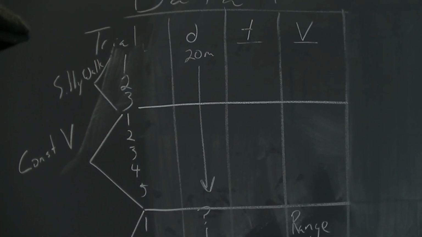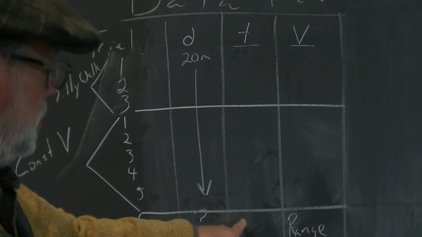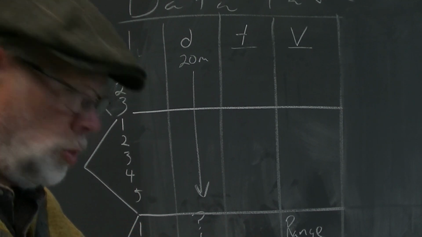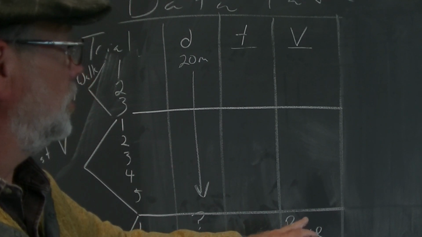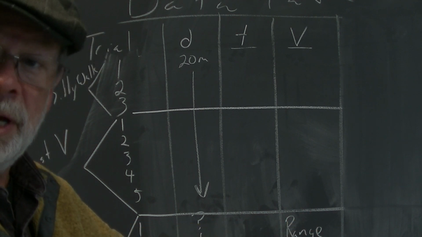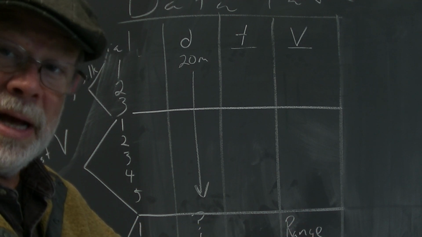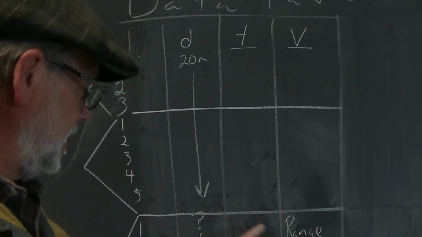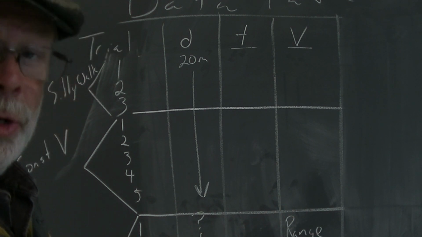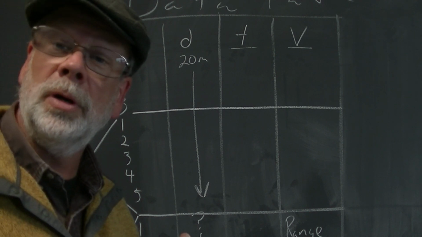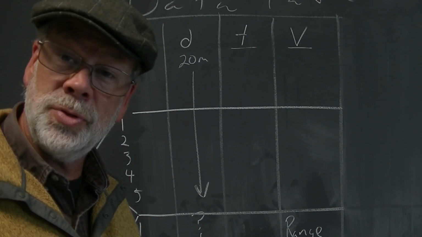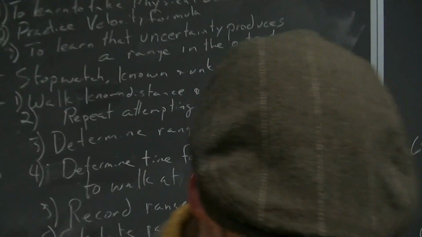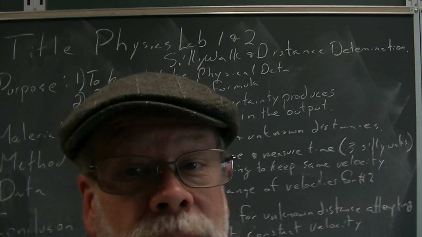Now down here, you can see it. You're just going to take the one piece of data from this. You're going to take your time for your unknown distance. So you can put your times there. You know your velocity. In each case, it's going to be a range. You can't put a single velocity with any of these. You're going to be using your range of velocities. And from here, you're also going to determine your range of times. So your calculation at the end will be based on those ranges.